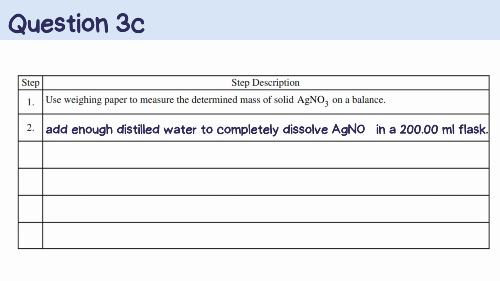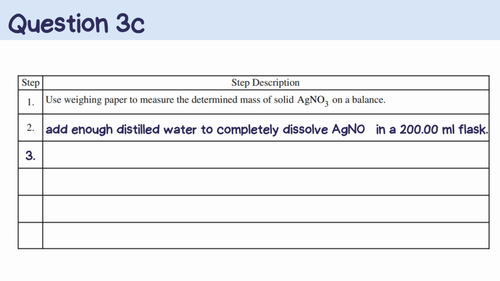So for the second step, you want to add in enough distilled water to completely dissolve the silver nitrate. You don't want to add the solid and then all of the 200 milliliters of water because it won't dissolve well. You want to make sure that you add in just enough distilled water until the solid dissolves, then place that small solution into a 200 milliliter flask. You actually want to use the 200 milliliter flask for the measurement to be more accurate because using the 250 milliliter one is very accurate for measuring 250, but not for 200.